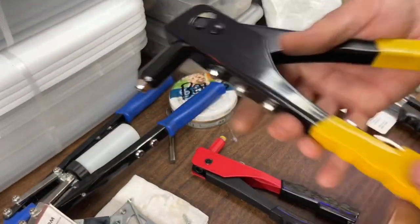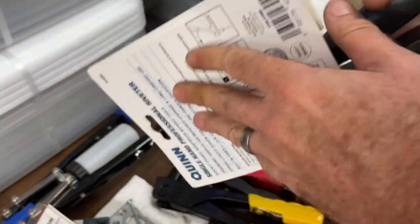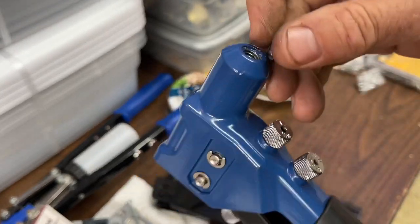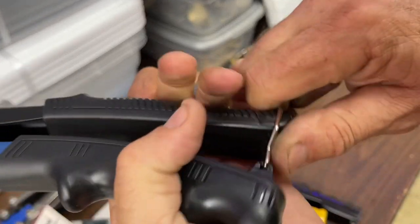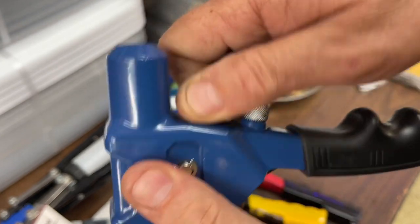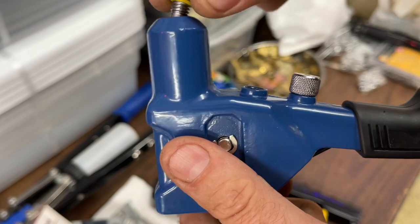All right, let's do some riveting. Oh, well, the Quinn. The only different one. That does all four of them. We have the wrong one chucked up, so let's get the... what am I doing down here, Jason? I'm trying to open that. All right, we want this 3/16. Oh, come on. Oh, so much for keyless chucks.